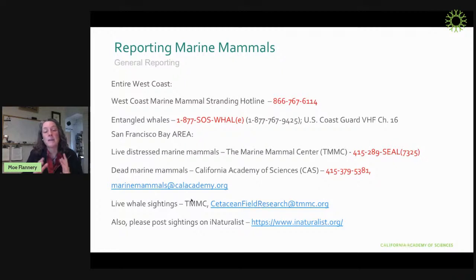But having people out on the beaches taking photos and documenting and reporting the animals that they see helps us build our database of biodiversity along the California coast. And this is all part of an initiative to really help California thrive and grow and conserve the unique biodiversity of our state here in California, but also along the entire West Coast.